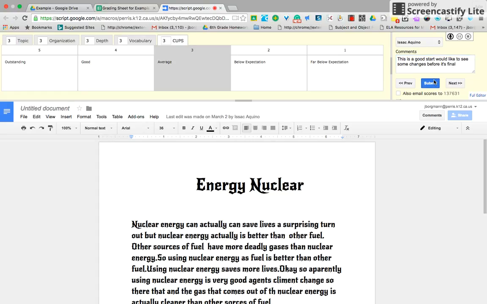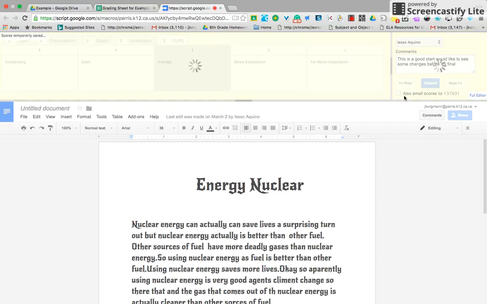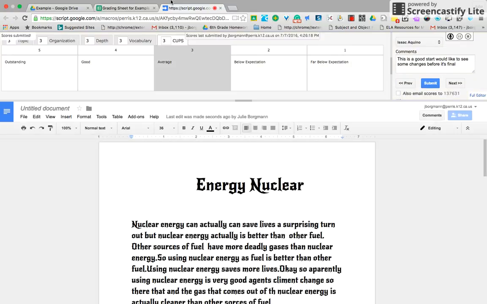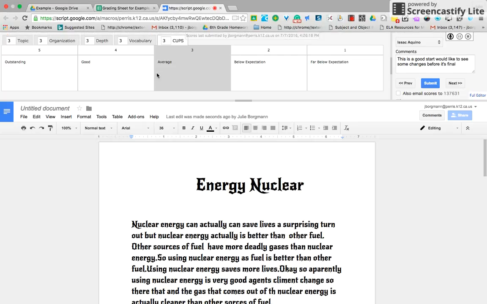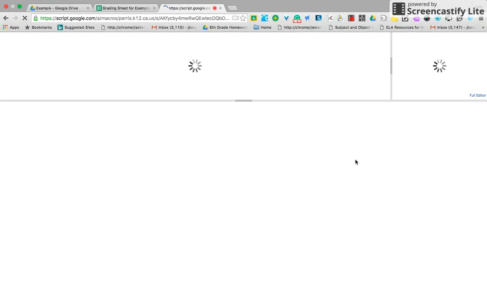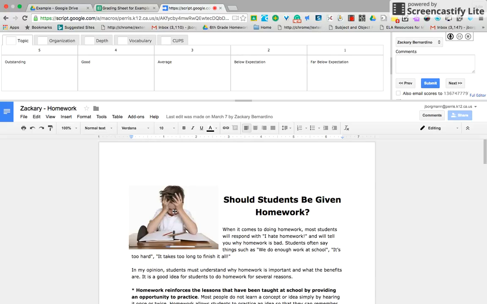Anyway, you can also email the scores if your district has email access. My students do not. So what happens is, I just finished all this. I would then flip to my next student, and the next page would come up. And again, it would still have the rubric all up here, their work below, and you would still have the options to put editing marks into the document, an overall comment up here, or a voice note.